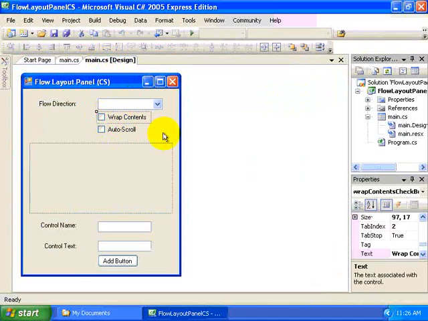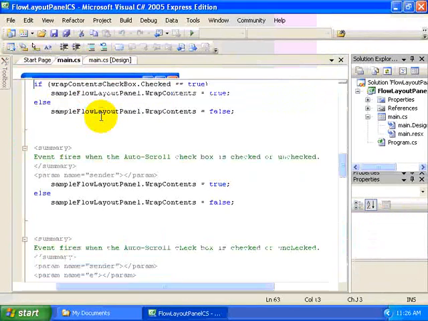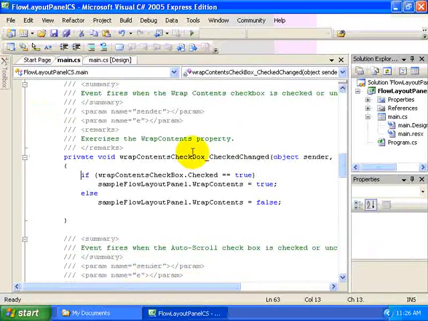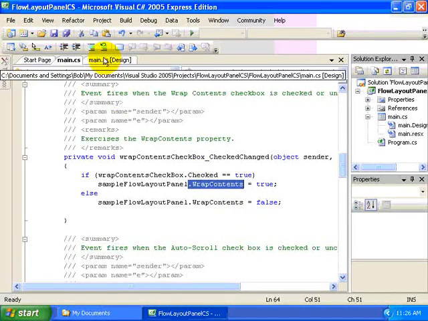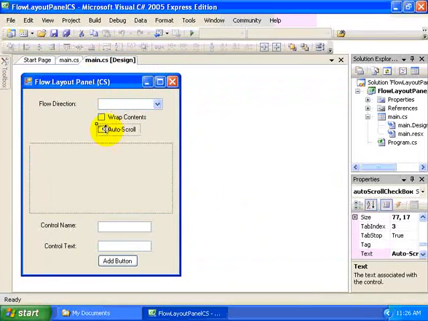In order to enable the Wrap Contents, we merely handle the check changed event of our checkbox, determining what the current state of it is, and then setting the Wrap Contents property appropriately for our Flow Layout panel. And the same would be true then for the Auto Scroll.